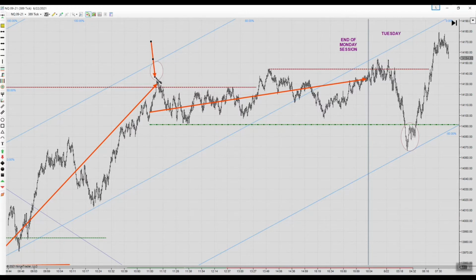I'm observing here the sequence of consistently higher highs, and that sequence of equidistant pivots does create what we call a sloped ceiling. Now, this frequency is created here by the first couple lines, and it's by the first couple points, the first highs, and then it's projected forward as a reference point. Now, following the first two, this is the reaction to the downside, where 14,100 holds, and then we go to slightly higher highs.